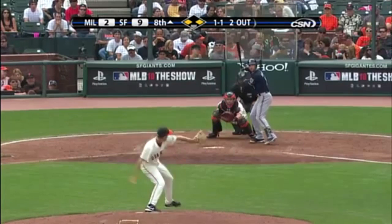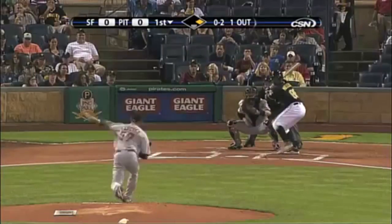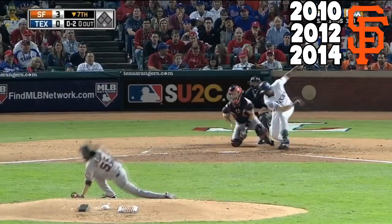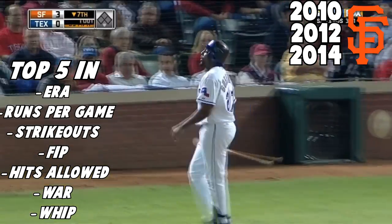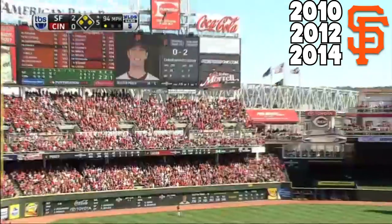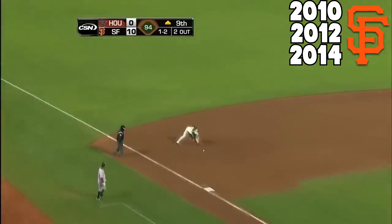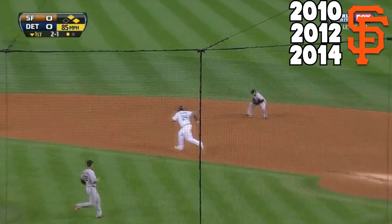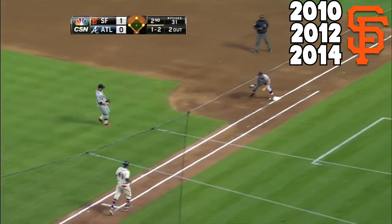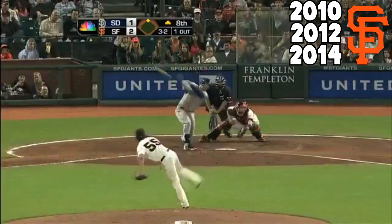The 2010 Giants won three championships in five years, and their biggest strength was the exact same thing each time — great starting pitching. Each Giants team to win the World Series in the 2010s was led by its starting pitchers. In 2010, the Giants were near or at the top of the list for basically every single good pitching stat, and that year you had almost no shot against their best relievers. In 2012, they had their best offensive year of the three with league MVP Buster Posey, but were still led by a dominant pitching group — Matt Cain was great, and Madison Bumgarner and Ryan Vogelsong also turned in good years. In 2014, their pitching was well above average while their hitting hovered around league average. Having playoff Madison Bumgarner helps too. All three Giants World Series teams were very starting pitching dominant.